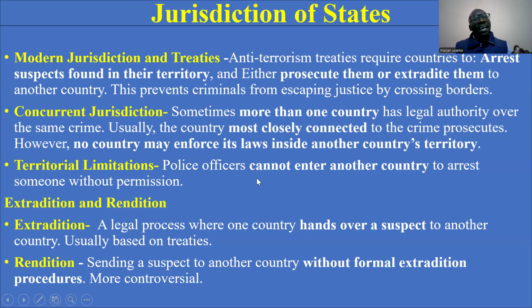Then we have territorial limitations. Police officers cannot enter another country to arrest someone without permission. It cannot happen. For example, Somali police cannot go to Kenya to arrest somebody in Kenya without the permission of the Kenyan government. If that happens, it will be a very big case. Kenya can take Somalia to the international court or to the UN. So you need to ask permission. Your military and your police cannot operate there.